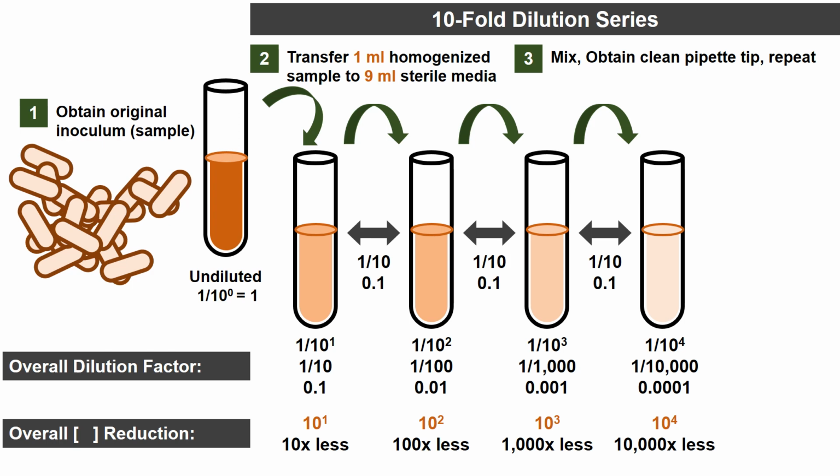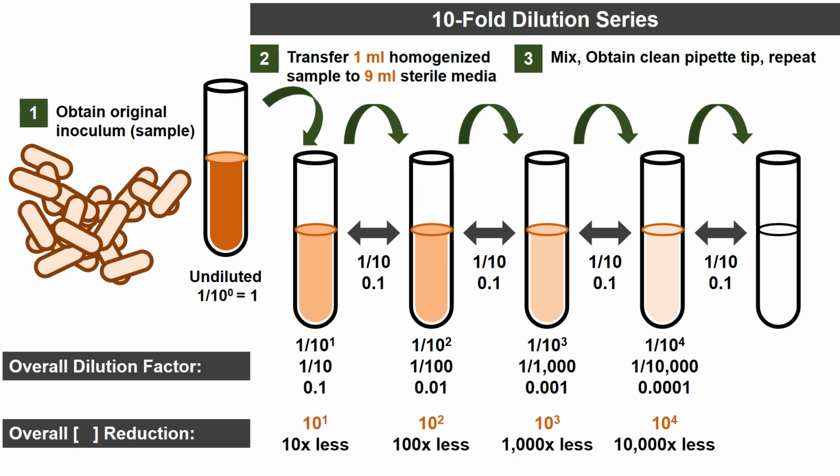And because I have just a little bit of white space there on the right, let's do one more for fun. Let's transfer a mil. Oh, hey, I don't really see much orange at all. I don't see turbidity anymore at all. I think we're onto something. I think we're getting to a place where we could feel comfortable maybe taking some aliquots and spreading them onto agar plates. Relative to the tube before, this fifth tube is a 10th of the fourth tube.